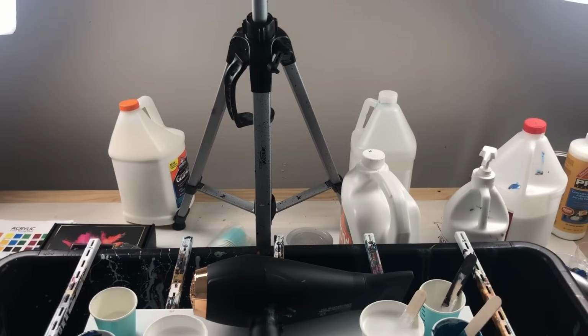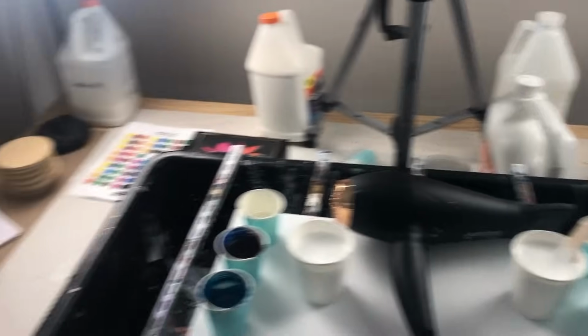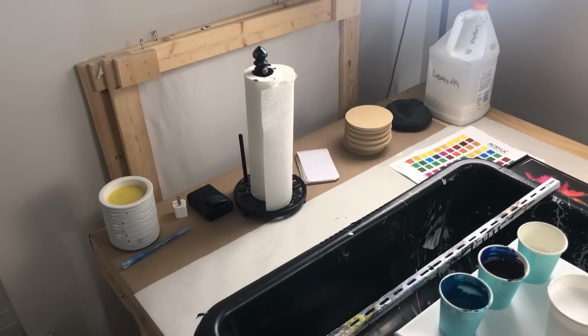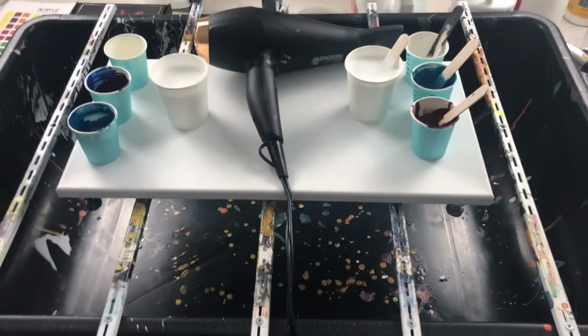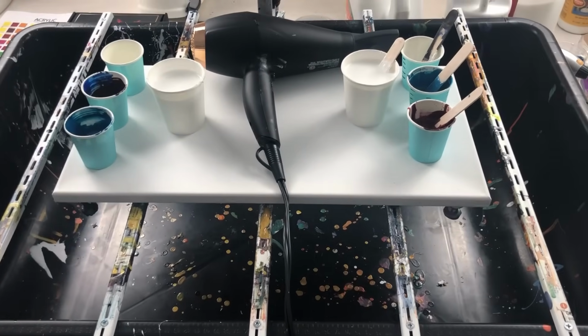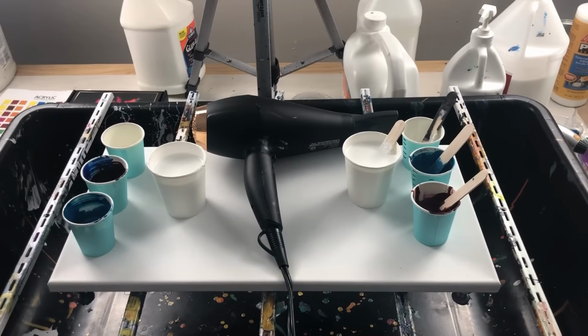I've even hit the wall back here, which is two or three feet away, and my custom-made light diffusers, I have hit those doing a pour right here where this bin is. So definitely have room to do your pour.